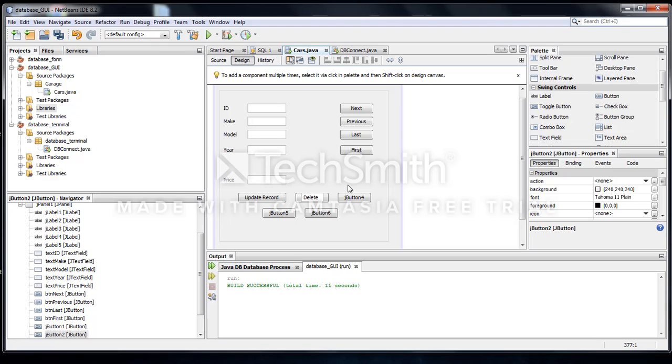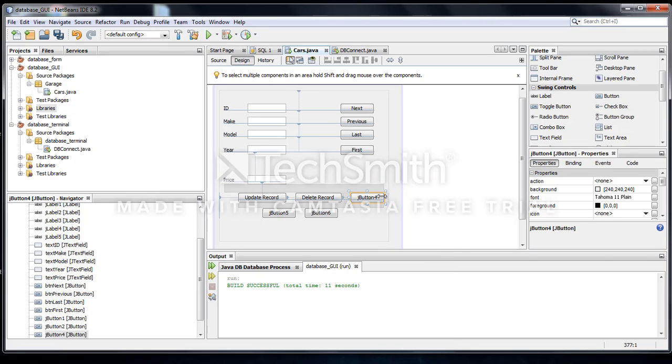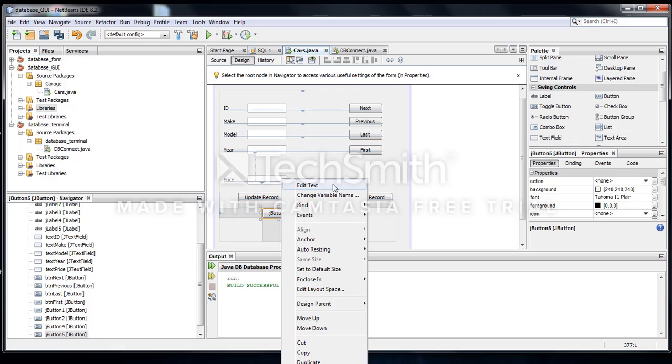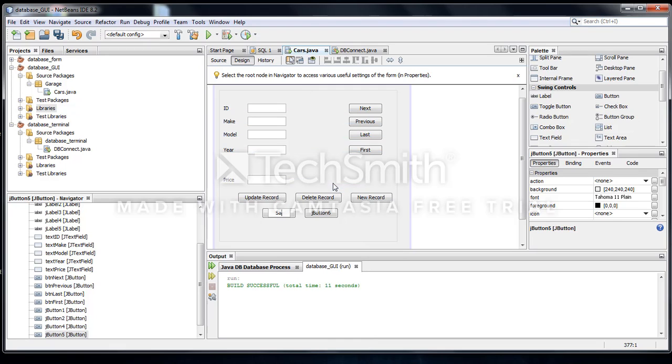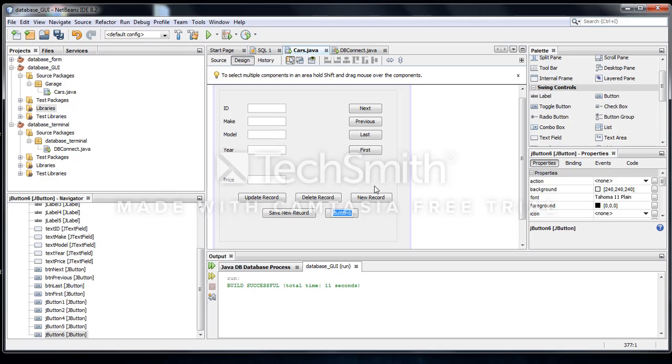Third button is going to be named New Record. This button is going to be named Save New Record. And this button is going to be named Cancel New Record.